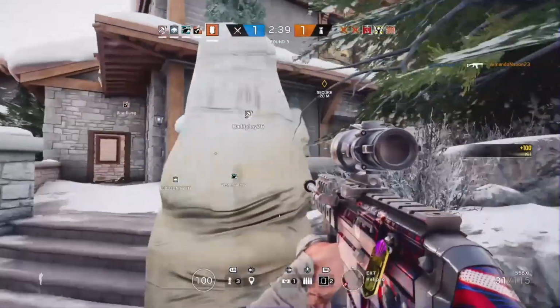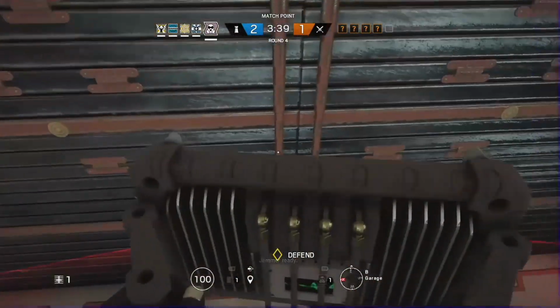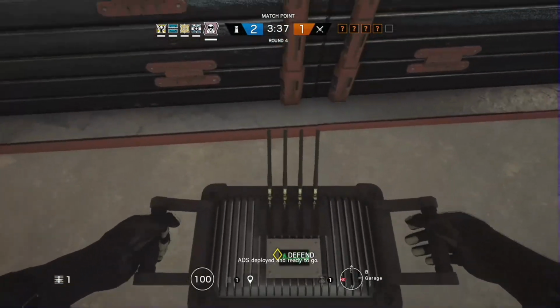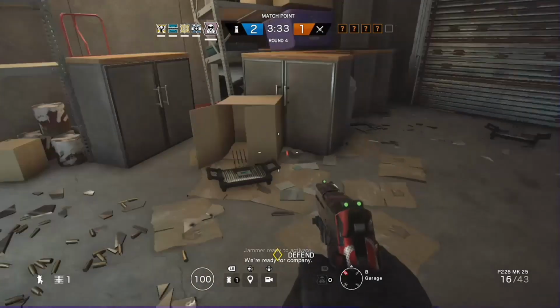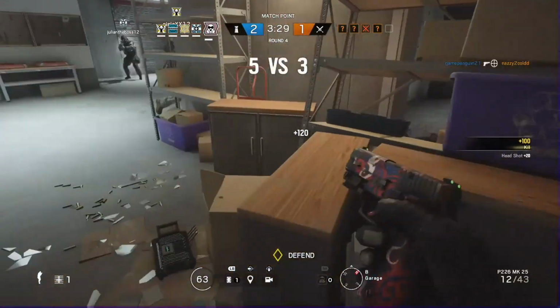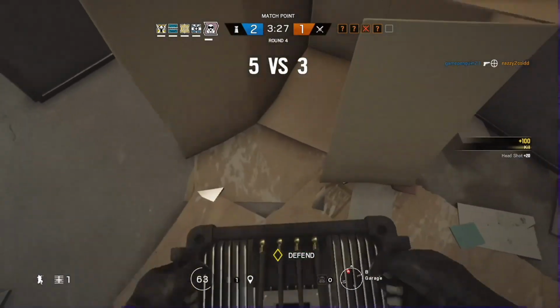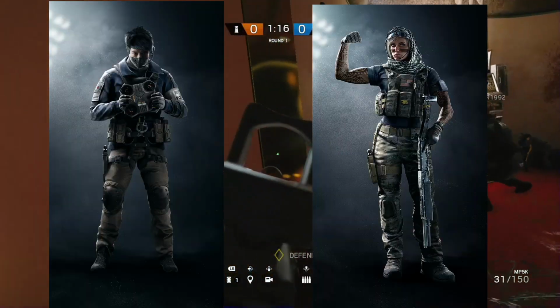Since I did attacking operators last time, I'm going to be doing two defending operators this time. To quickly go over it, these are two operators that work similarly and have similar jobs, but have completely different methods of doing so. Today I'm going to be looking at two intelligence operators that are going to gather a lot of intelligence for you, being Valkyrie and Echo. Let's get into the video.